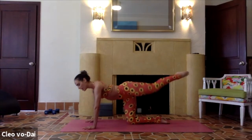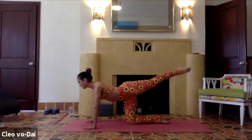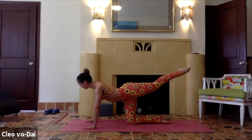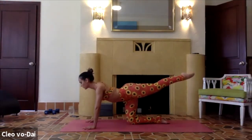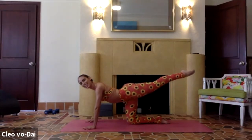That's flat. Think about lifting up out of your hands, up out of your arms, while at the same time your left hip stays down to the floor. Press. Chin off your chest, gaze slightly forward. 8, 7, a little higher.